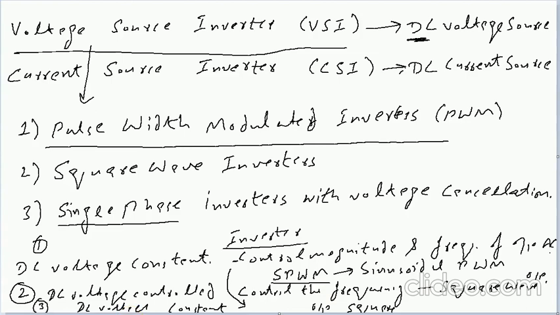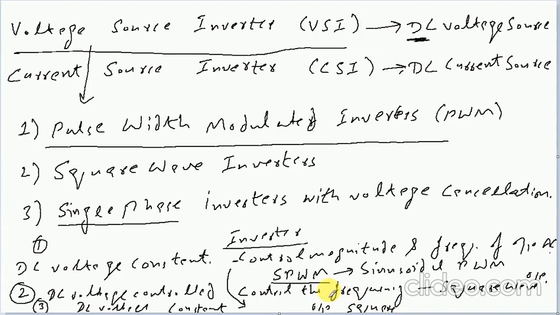So these converters basically combine the characteristics of the previous two categories. That is, the input is of the first category, okay, that we have a constant DC voltage on the input side, and then just as was the case with the PWM, it can control the magnitude and frequency of the output AC voltage, okay. But since there is no pulse width modulation in this third category, the output voltage is of square type, which we had in the second category, the square wave inverter. So these sort of combine the characteristics of the previous two inverters.